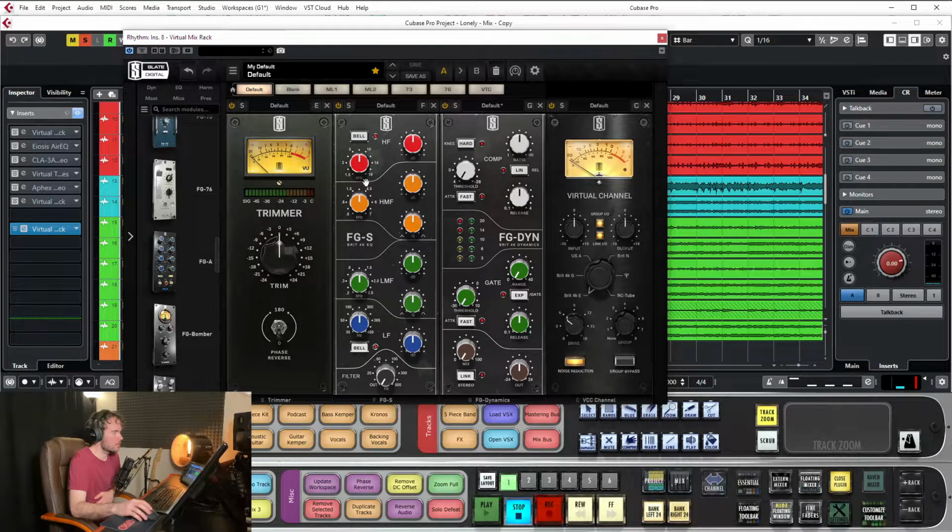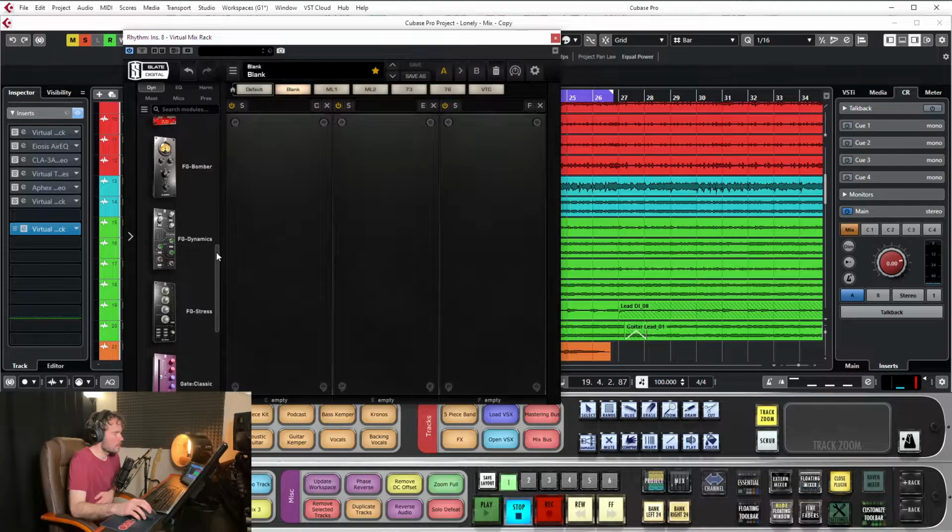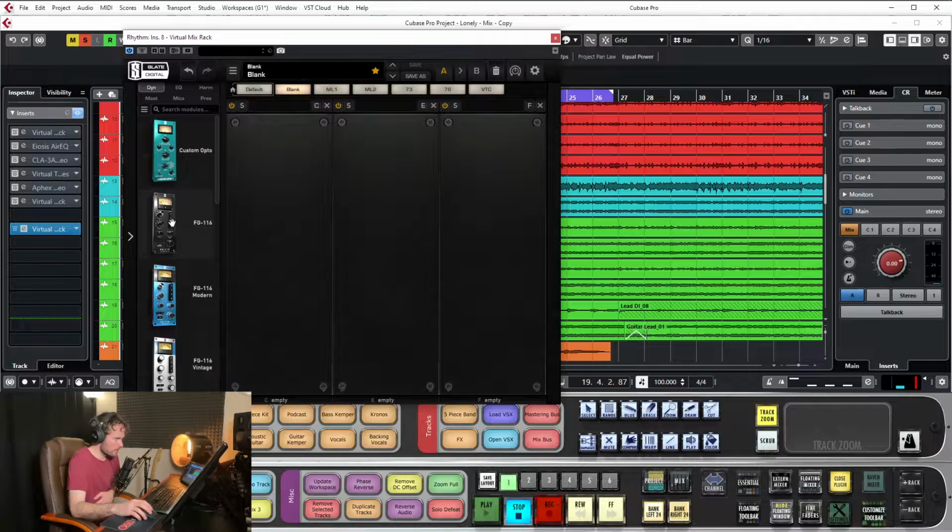So yeah, you've got everything here. So dynamics. That's all your compressors. They've got 11 compressors and 2 gates for the dynamics. Each compressor has its own little characteristic EQ.